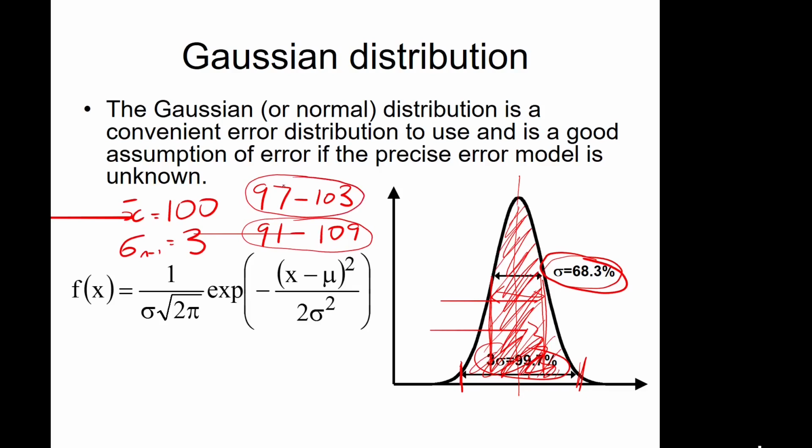So we use our mean value as our best estimate of a measurement. We use the standard deviation to tell us how confident we are in that measurement. Okay, so that's just a little bit of statistics, and we'll use that when we come to working out where the computer is. We need to know how confident we are in the value of our measurement, and we can use the standard deviation as a gauge of how confident we are in the value we are using.